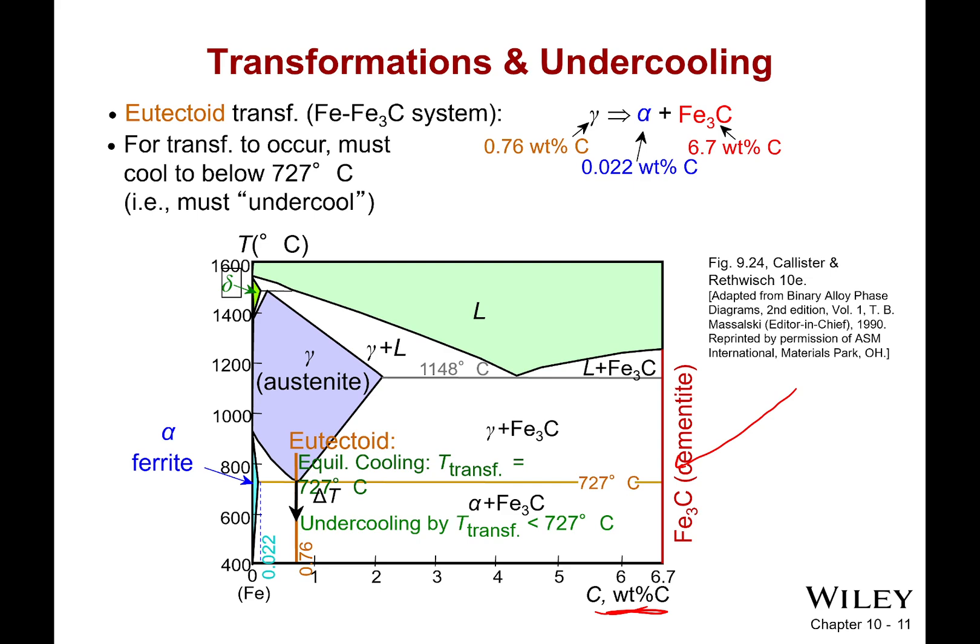Okay, and last little details here. If I'm trying to go through a eutectoid transition from ferrite and cementite to austenite, there's particular carbon percentages I have to have. So that means I have to have a carbon weight percent of 0.76 to go perfectly through the eutectoid point. Otherwise, I'm going to have some sort of mixture as I'm going towards it.